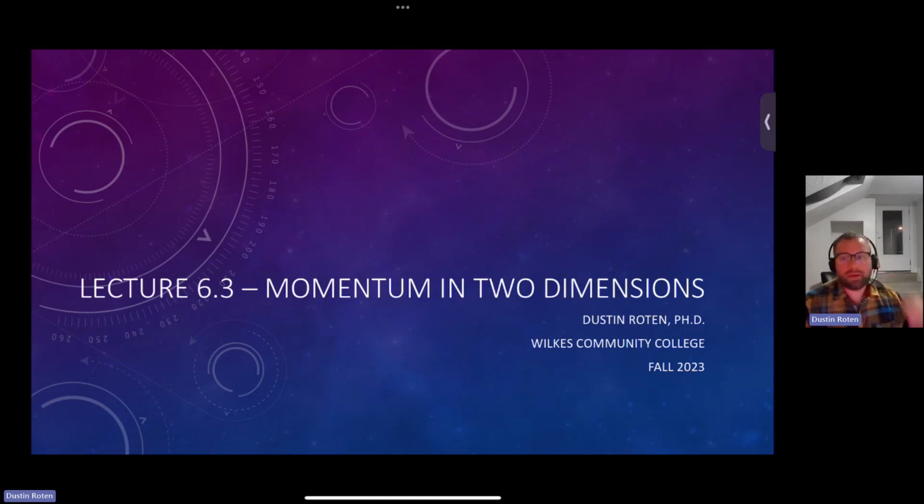All right. So as promised, here are a couple of examples of momentum conservation in 2 dimensions. These problems are fairly difficult because you just have to keep up with your accounting in multiple directions. The idea of explosions in 2 dimensions also gets a little hairy, so I'll spend pretty much this whole lecture just talking about these two examples.